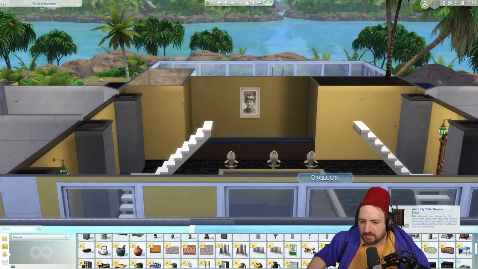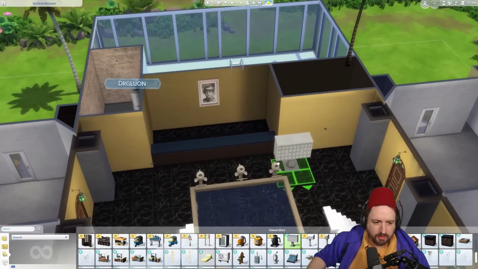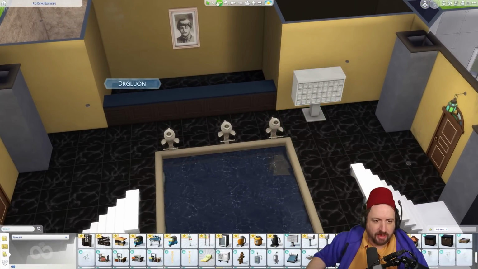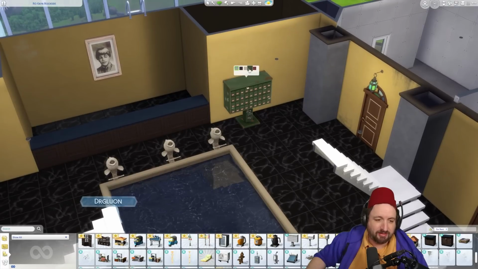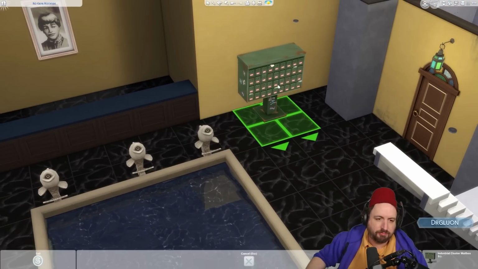Okay. I don't know if they actually interact with the mailboxes. I assume they do, but should that go in the lobby? Like, should that go right here? In my brief playthrough, I haven't played too much yet, but I haven't seen anyone actually interact with it. I assume they do, though. Let's just put this right here.